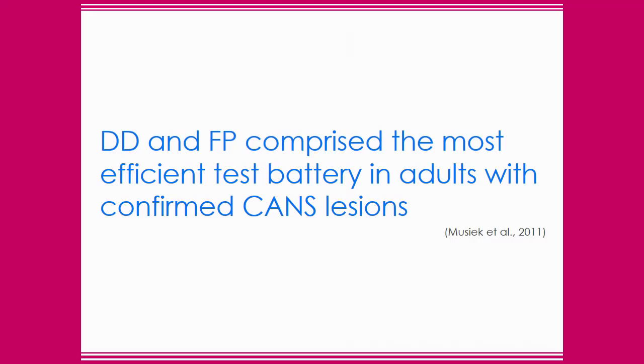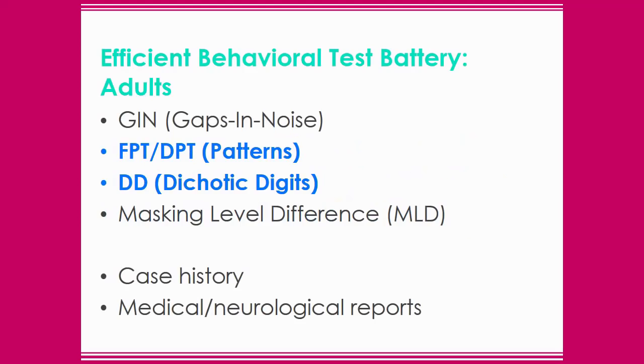And in adults, those 2 tests seem to be dichotic digits and frequency patterns. So showing you again the slide that I showed just a few moments back, while we have 4 tests that have very good efficiency with adults for the diagnosis of CAPD, we found in our work that the dichotic digits and the patterns test were the most sensitive. Does that mean that I should say the most sensitive and specific, forming the best compromise for efficiency?